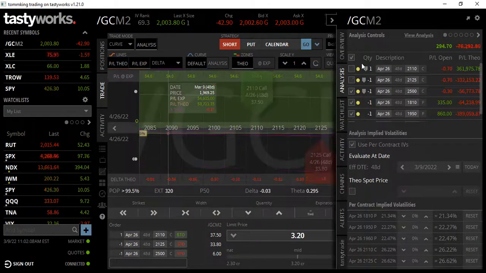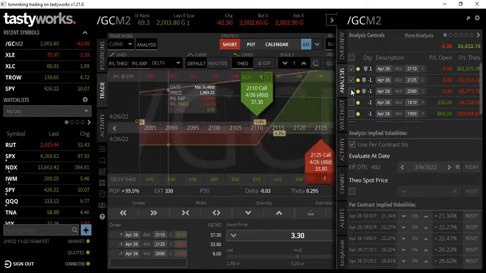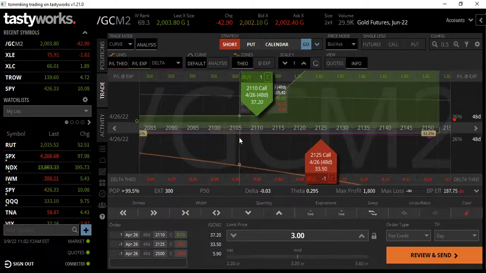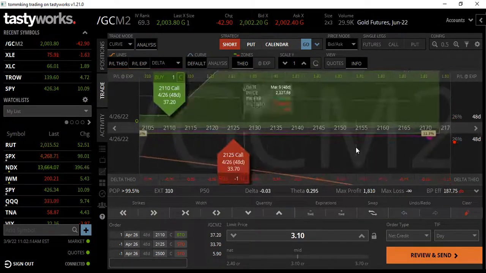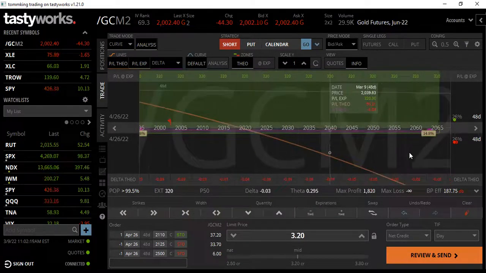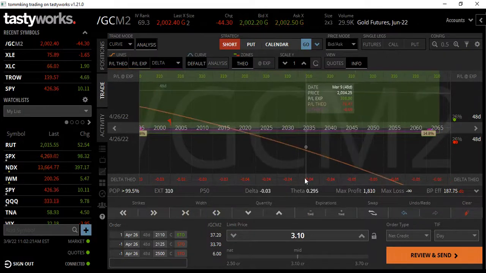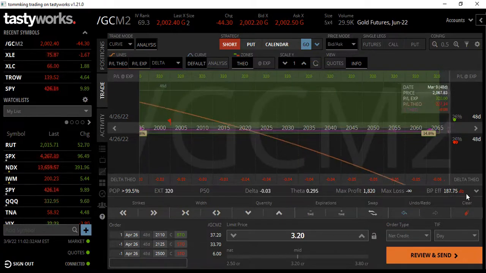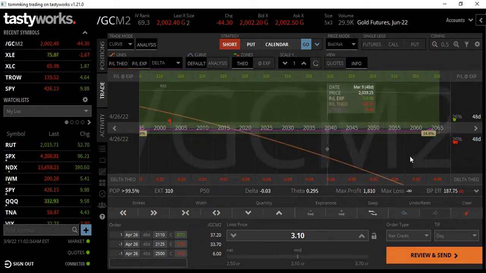I don't know why Tastyworks won't let you just look at your one trade. So here's a potential gold trade. A reverse 111 on gold. So this one's going to give you $320 sitting in here on a pretty small buying power. I don't know if that's because I have another trade on in gold. That may be wrong, but we'll take a look at that.